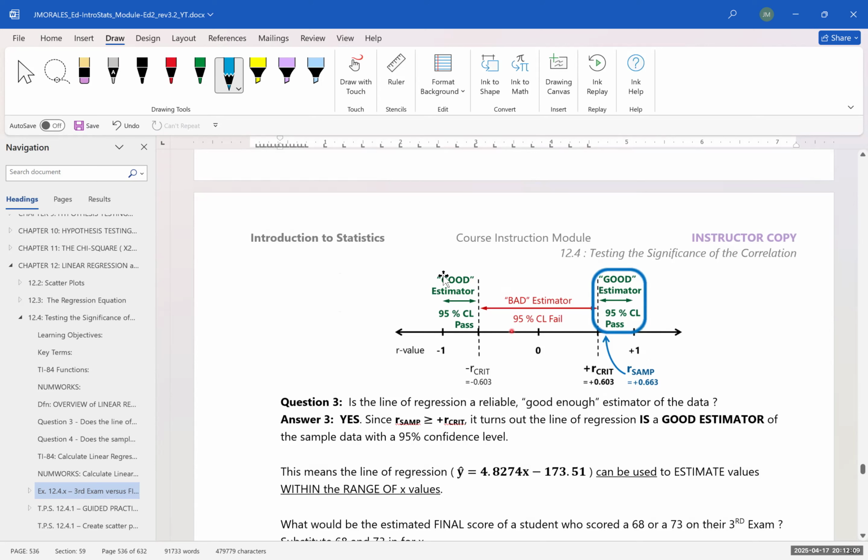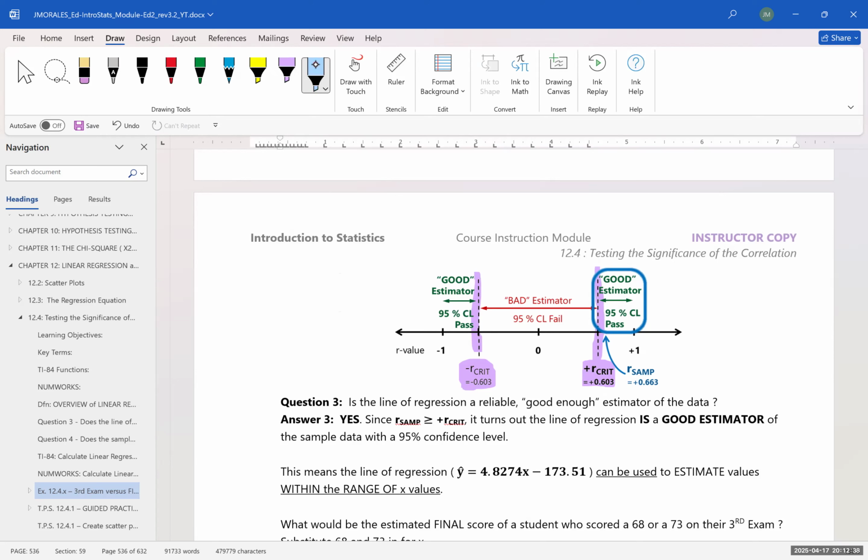So you see we have the same figure that I drew in earlier, but now I've got some clarity, okay? So we now know that the R critical value is a positive 0.603, or 0.602, I put 0.603. Okay, but we have both of those values, which sets the boundary here and here.